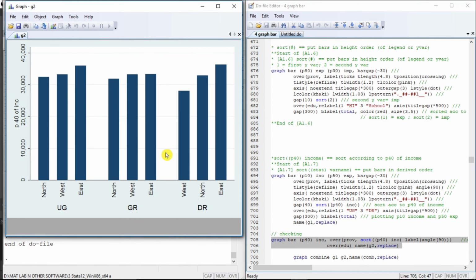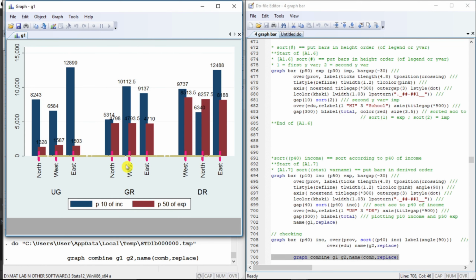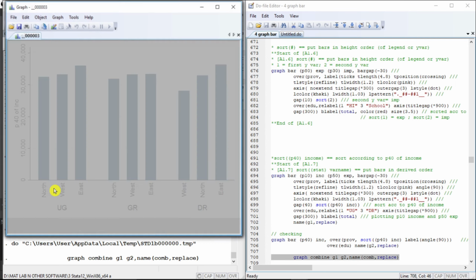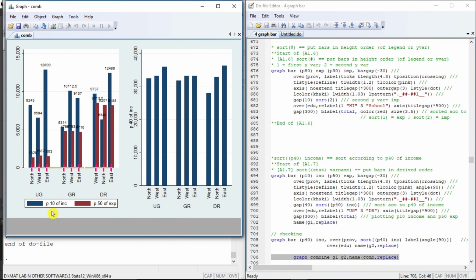So this graph is sorted by this statistic, P40 of income, and if we combine this with the previous one, they are working clearly. The labels of both over variables should match exactly, and this is clear from this graph as well.